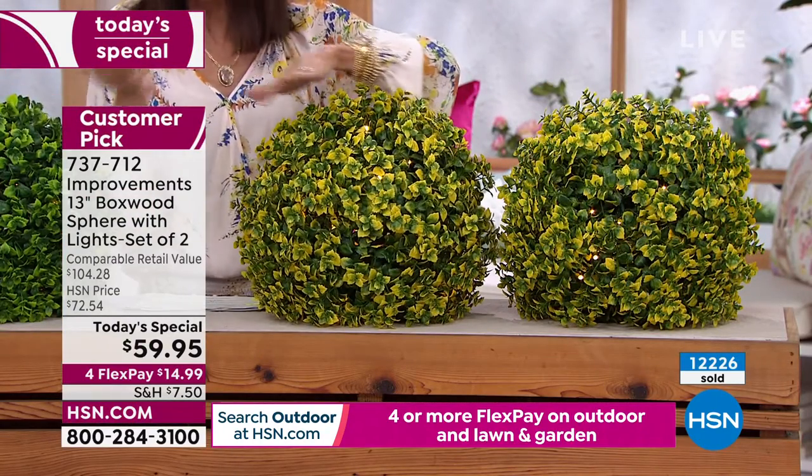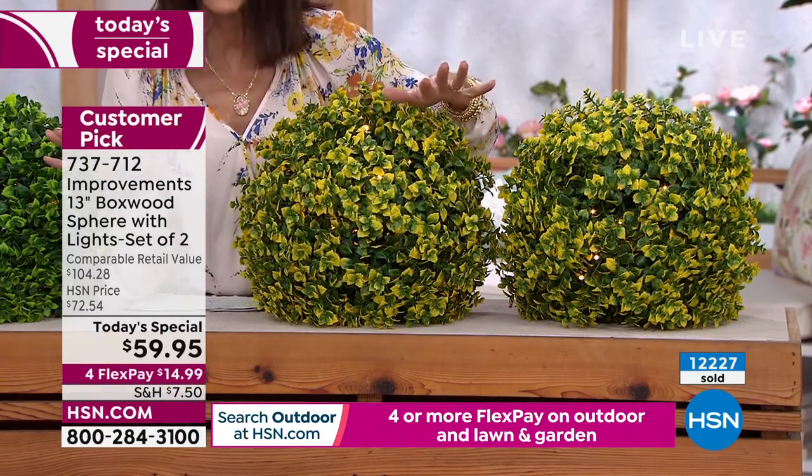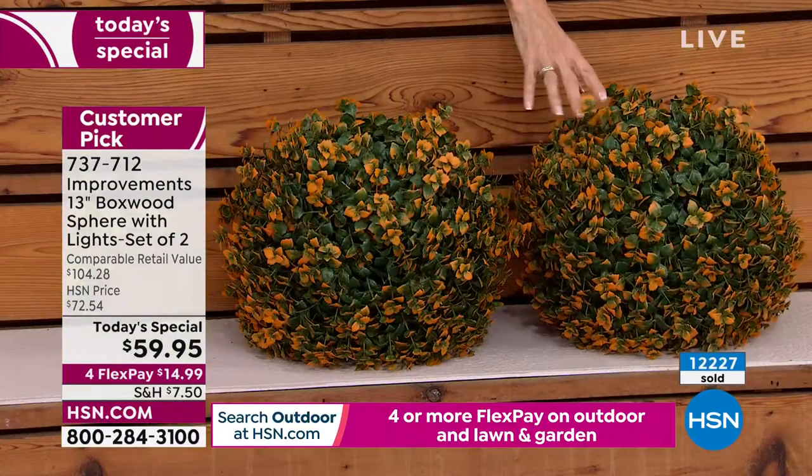The green is going to be gone next. Here is the beautiful yellow — I really encourage you to go for the yellow. I love the yellow and the green together. The sky is the limit; treat yourself to as many as you can. And then we also have the orange, which works indoors and outdoors.